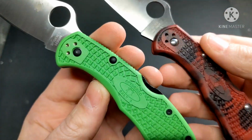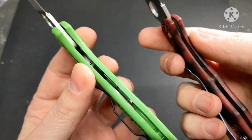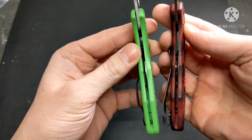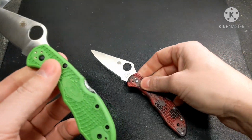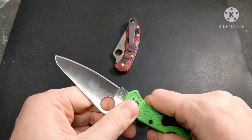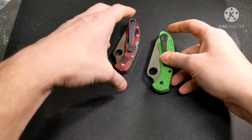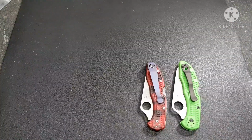In addition to the hardware being blacked out, it has no liners. This one has skeletonized steel liners. Now what makes this so cool is that instead of weighing 2 point something ounces, this weighs like 1.9. So let's get the exact weight.